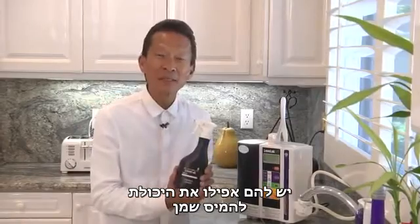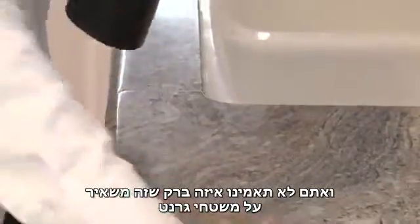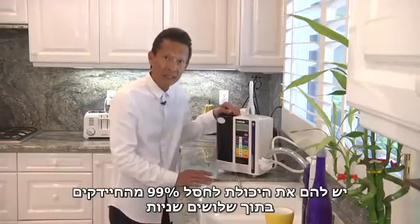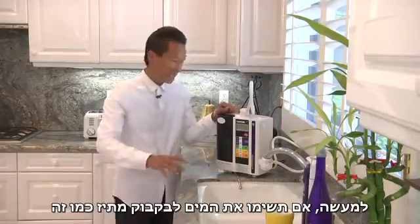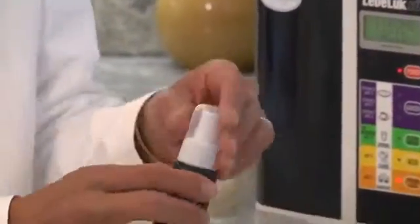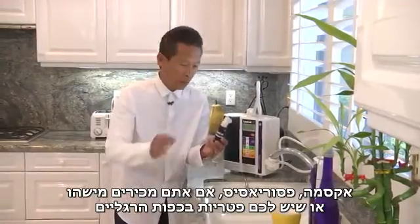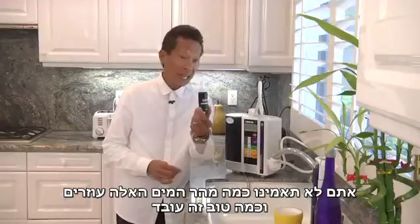It actually has the ability to emulsify oil, and you will not believe the shine it leaves on granite counters. It is one of the best kitchen cleaners that I've ever seen. It has the ability to kill 99% of all bacteria in about 30 seconds. Salmonella, E. coli, staph, mold, fungus. It's great for disinfectants. As a matter of fact, if you put this water in a spray bottle like this, and if you have any type of skin rash, eczema, psoriasis, if you know someone or if you have athlete's feet, fungus on your nails, you will not believe how fast this water helps and how good it works.